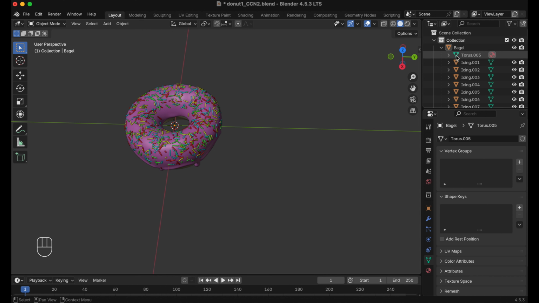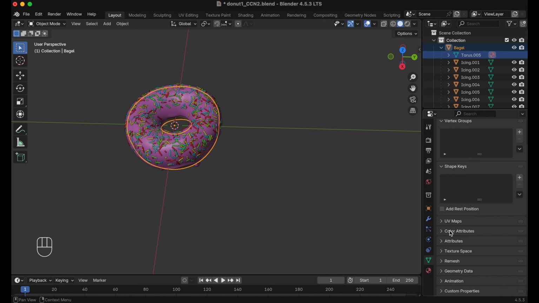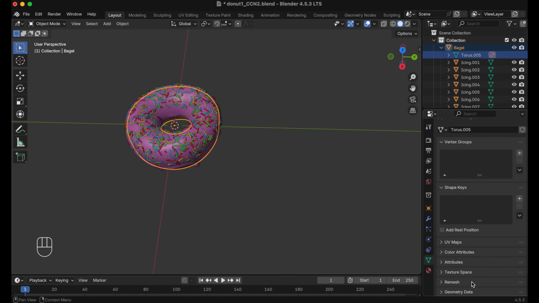And this is object data, or data. Object data properties, what are those? Math equations and all kinds of other information, colors and UV maps for texturing and texture space, and remesh data and geometry data and animation and a whole bunch of other stuff.